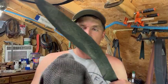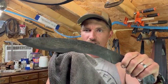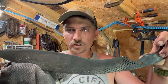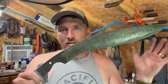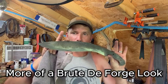Alright, so now that we've let this hang out in the vinegar for about 48 hours, when it comes out of the vinegar, you'll notice that it does etch the metal, and specifically where I did the bevels, where it's a little bit smoother, cleaner metal, at least thinning them out some, it leaves that darker look to it. I really think that for this particular knife, instead of trying to grind in more bevels and get a clean metal appearance, I think that would look good, but I'll keep it more like this and just have a sharpened edge.